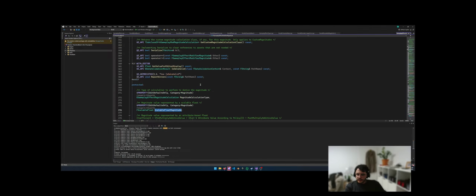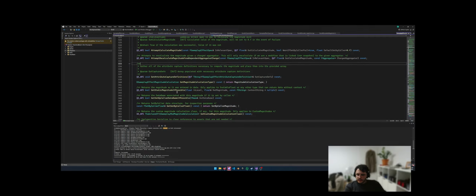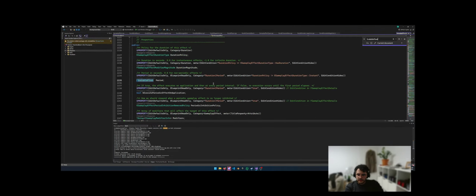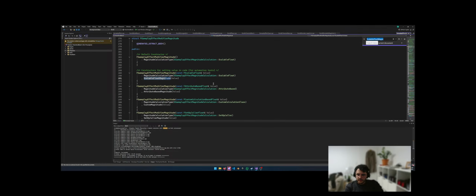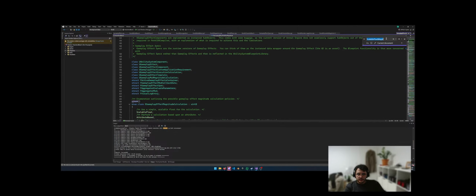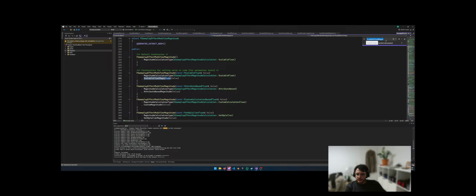Oh, this is protected, okay. Modify magnitude. Where's the bullet? Bullet base.